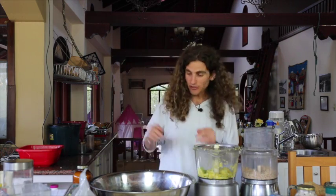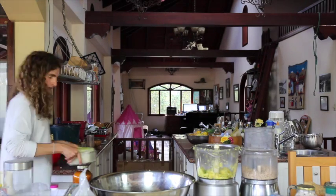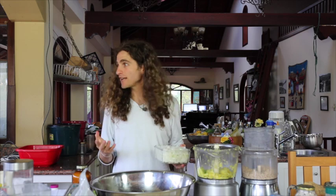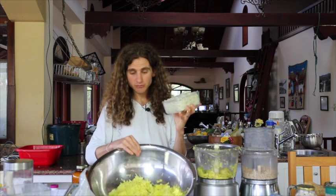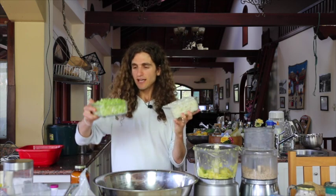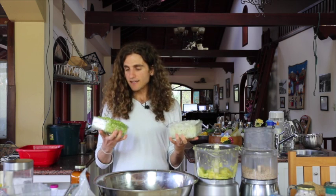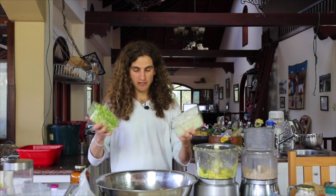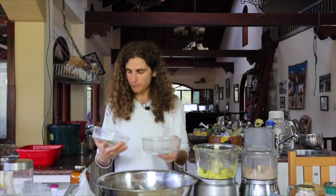All right, so in this bad boy, what we've got is this amount of onions, which is key. This is pretty much the crab cake recipe, but I'm turning it into hash browns. So a lot of onions is important. I wish I had a little bit more zucchini, but it doesn't even matter. Just as much of this as you possibly can. And then celery, about the same amount. There's a little bit less here, which is good. And for hash browns, maybe it's not the best to put this in, but it's so good, it's just ridiculous. It doesn't even matter. So we're going to dump it all in there. Booyah, booyah.